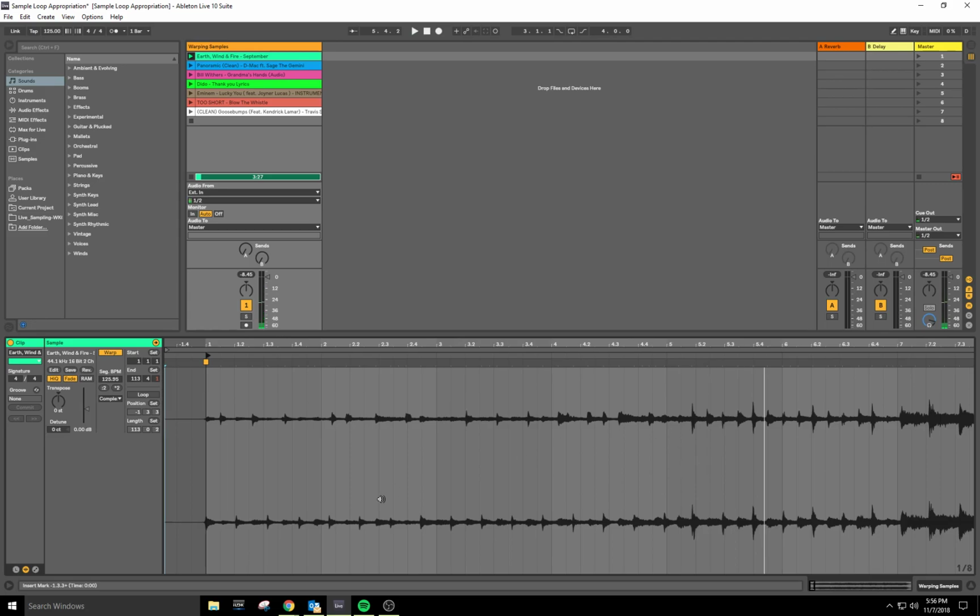Okay. So if we're going to make a 4-bar loop, we want this to go all the way up to the 5th bar, right? 4 whole bars will go all the way to the 5th bar. And I can actually see that this transient right here, that kick drum that comes in, marks beat 1 of the 1st bar. So let's count that out again. 1, 2, 3, 4, 2, 2, 3, 4, 3, 2, 3, 4, 4, 2, 3, 4, 1. So that would be the first beat of the 5th bar. Those transients should be matching up right there on our 5th bar.